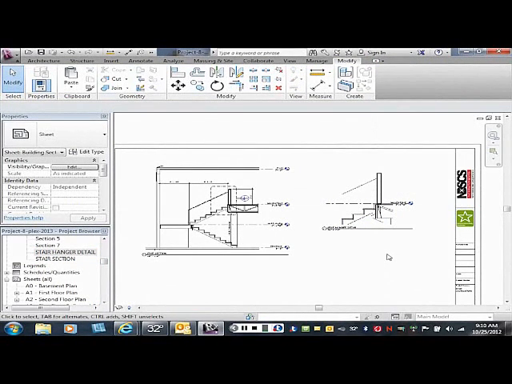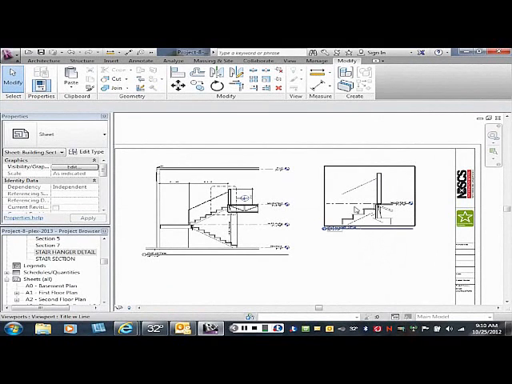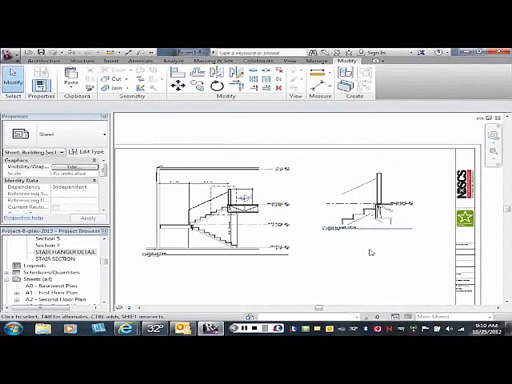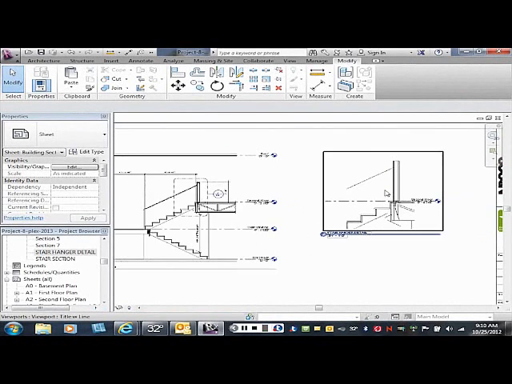Now you can drag these details on, and after you've got them on there, if you see things that are missing, you can activate the view and go draw right on the sheet, or you can go back to the detail, in whatever case you want to do. We want to be complete though.